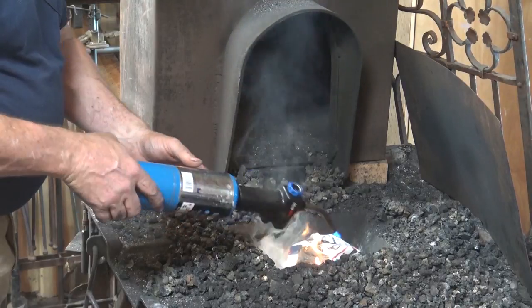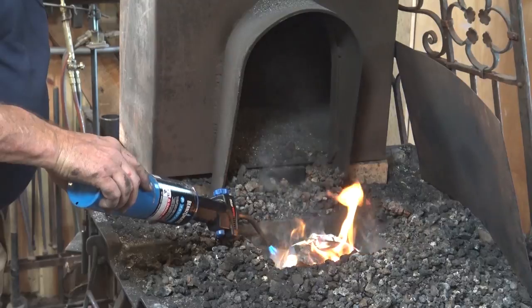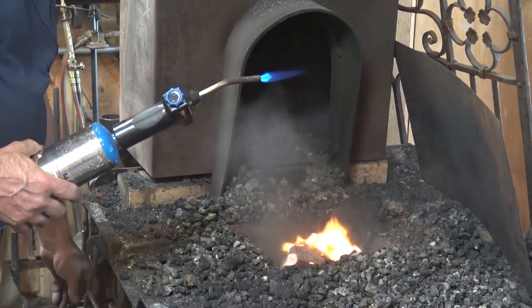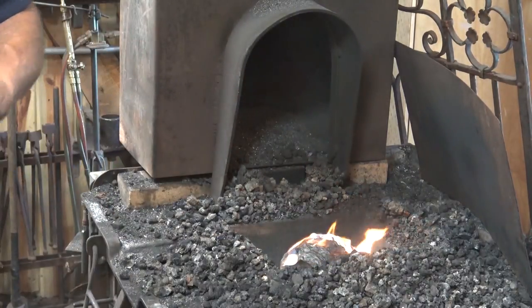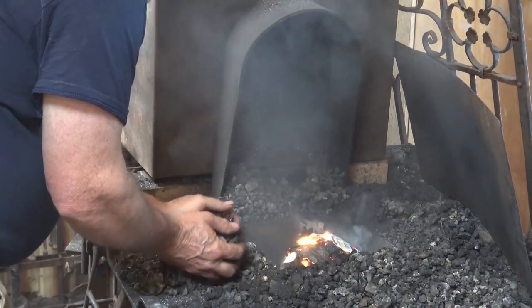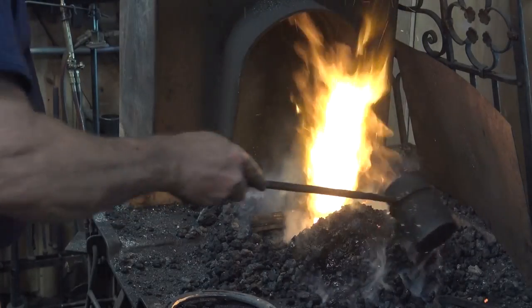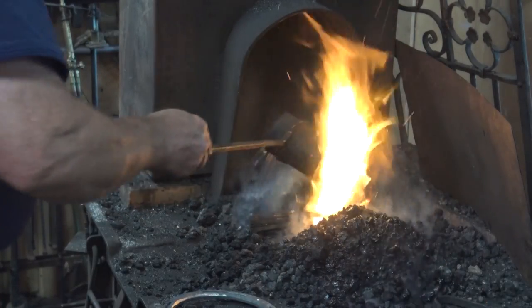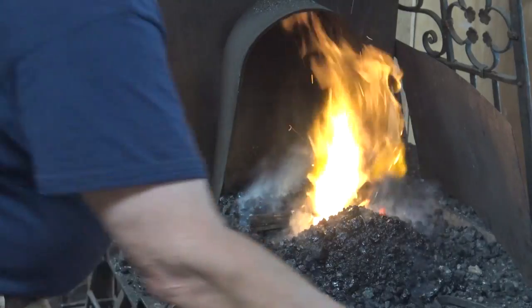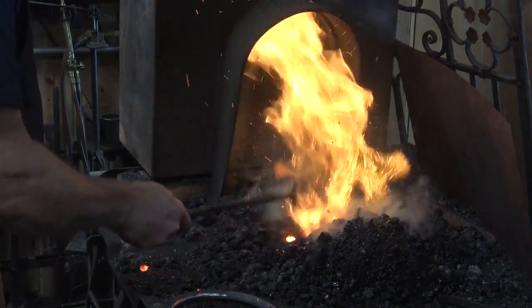That, and it was really rainy last night, everything is super wet, so this may be hard to get the forge lit. But we will find out. Well, that took just a little while to get going, but we now have a good fire. We should be able to get this project completed.